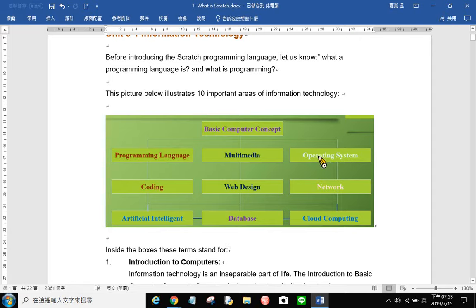Then number 4 is the operating system. As I told you, when you are using the PC right now, it's the Windows operating system. Operating system is a kind of interface between the user and the hardware. You need not control which file to save into your hard disk. You just move the element on the screen, drag it and drop it somewhere, then it will do the file setting for you. After that is the network. Network is two kinds. One is the local area network and the other we call the internet. Okay, let's continue to number 6.